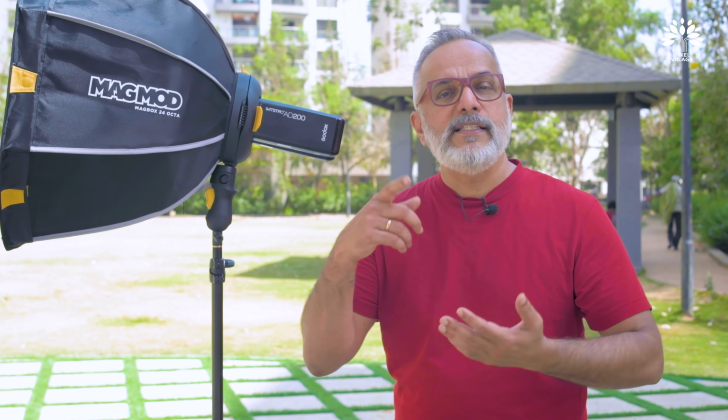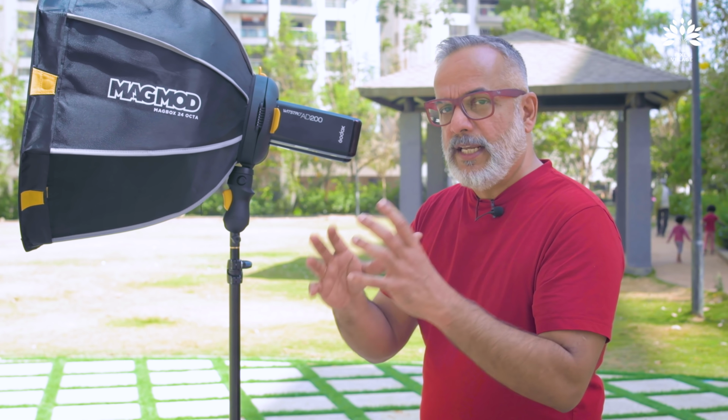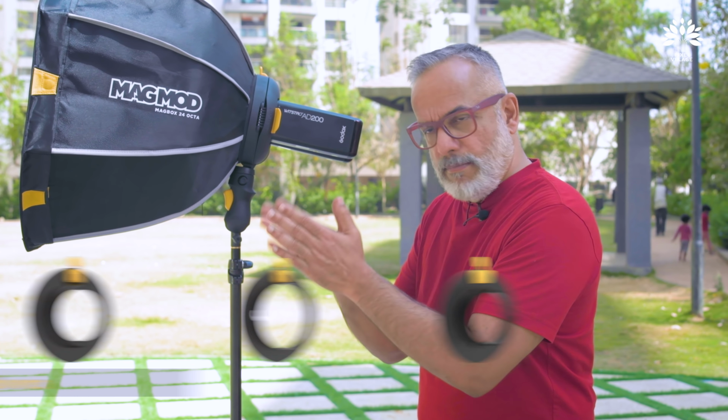But in case you are using other flashes from Godox or Profoto, for example, the 8600 Pro, the 400 Pro, etc., or the Profoto B1, and other flashes, then you can get an adapter ring from MagMod, which will go into the mag ring, and you can use those flashes with this.